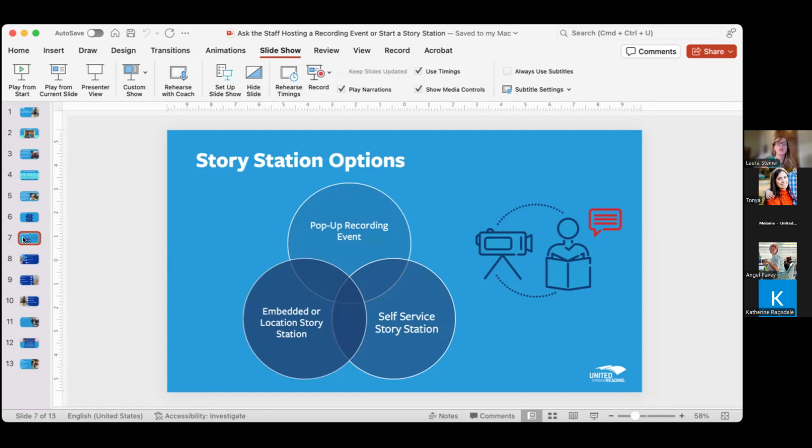If the books are for a specific audience, and this happens more often with a pop-up recording event, I will ask approximately how many children do you have? Do you think you'll have attending, or service member parents? Do you think you'll have attending? And what are their ages? So if it's going to an event for parents of preschoolers, we're going to target it that way. And that helps us to get that information.